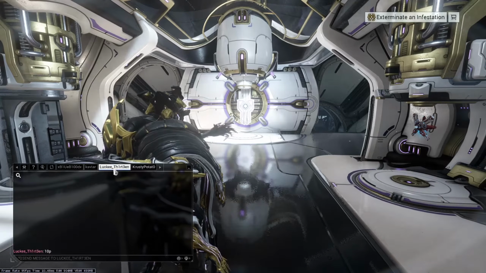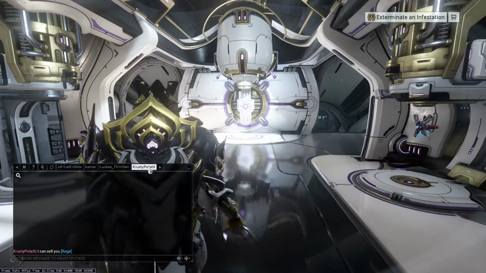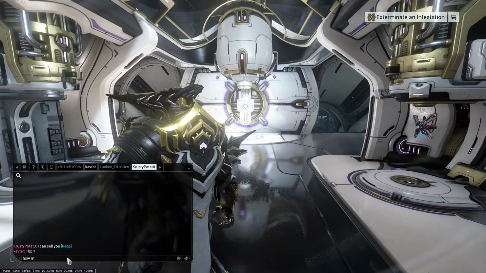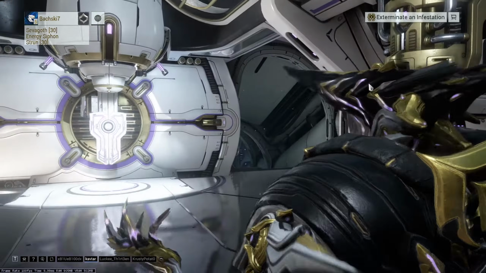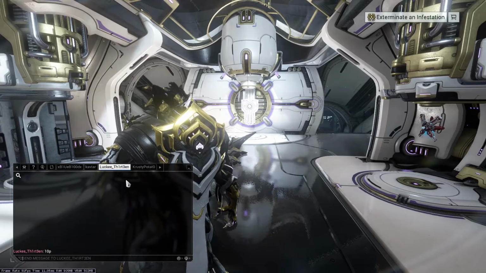We're going to go over to this guy. This guy says 10 plat. That's not too bad. Crusty potato says, I can sell you Rage. I'm going to ask him how much. No, I don't think I even have 10 plat. Okay, I actually do have 10 plat. We're not going to buy anything. I'm just showing you guys for example.